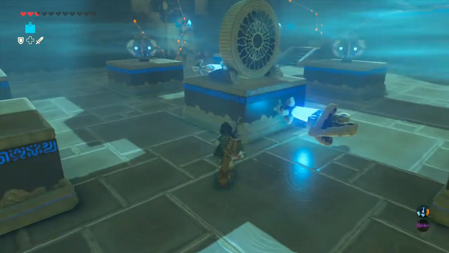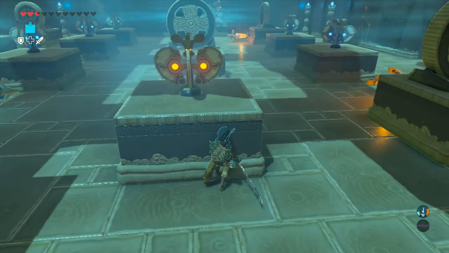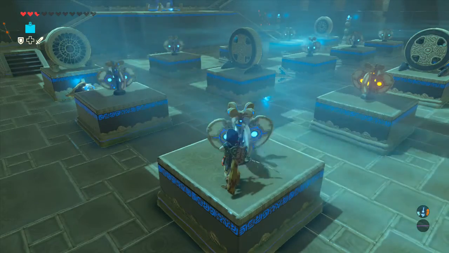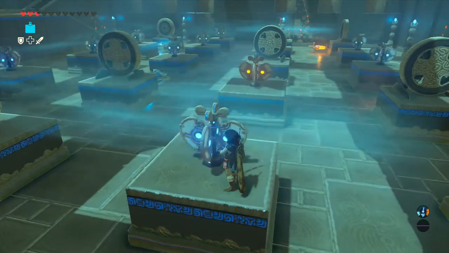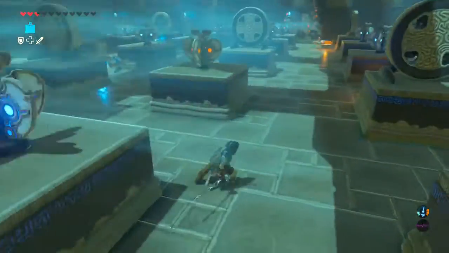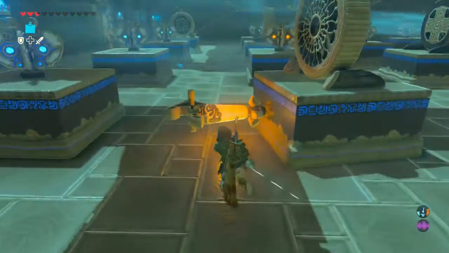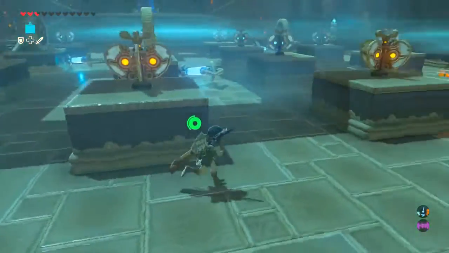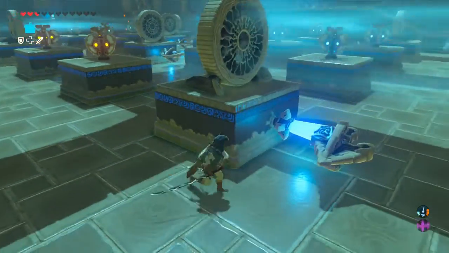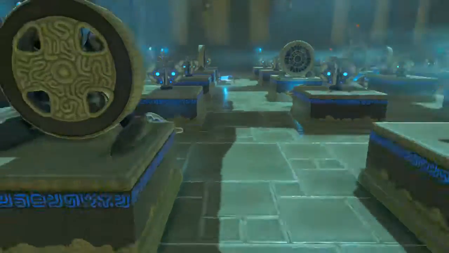Right. And the other problem child is this one. And then this one should be safe to go out of the way. That's worth it. I think that's... Yep. There we go.